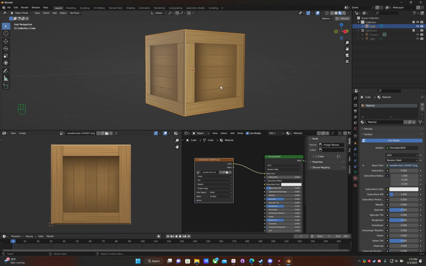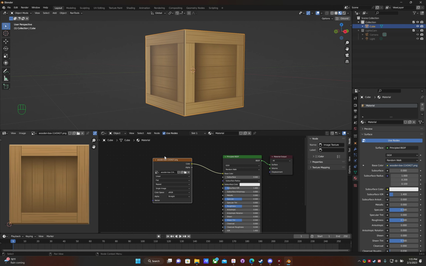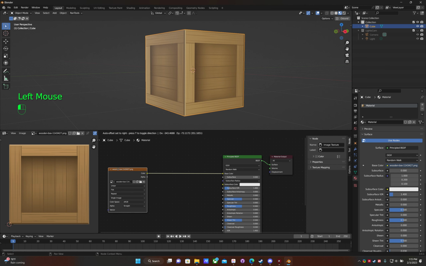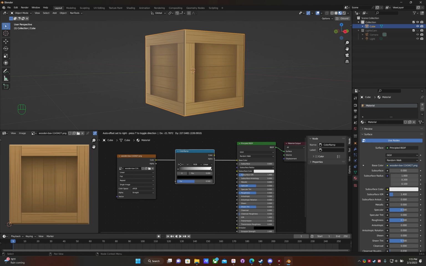So you're saying, Cade, but I want screws on this. I don't like the color. Well, we have a simple solution for that as well. Let's just drag this over. And if you drag that over, and over in the shader editor, we're going to press Shift A and search again. This time we want a color ramp. I want this one right here. Just drag and drop that right in there. Well, crap, now it's gray.